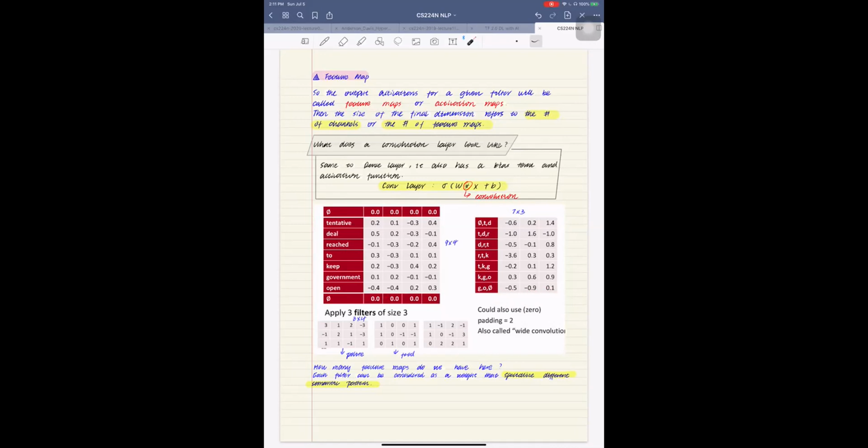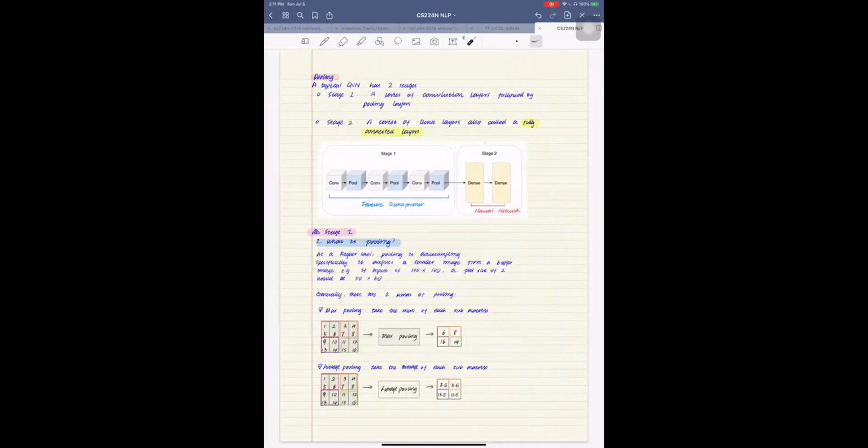So what does a convolutional layer look like? It's going to be like this, just like I mentioned previously. We use the filter times the input plus a bias term, then we do a nonlinear transformation on top of that. Okay. So that's a feature map. We talked about the padding. Now let's talk about the pooling here. Okay, that's another concept right here.